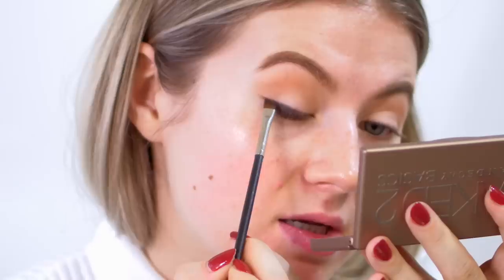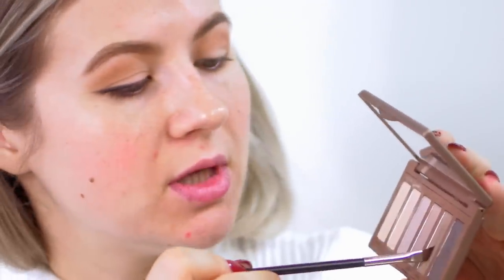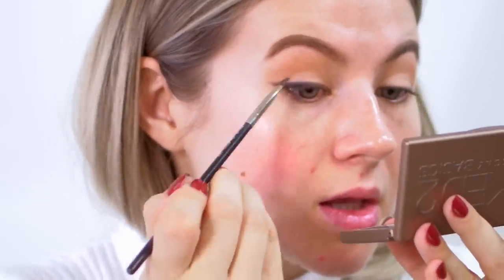I just keep going back in with the colors, a little bit of Undone. It's like a darker gray, and just keep smoking it out towards the top. And then the lighter shade, Primal, I like to smoke out on the middle of my eye, and then bring it towards the inner corner. Not too much. That way it gives that gradient effect.